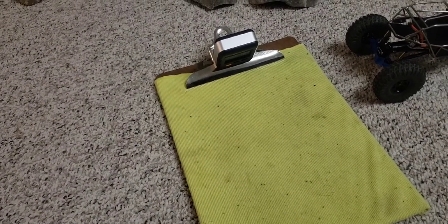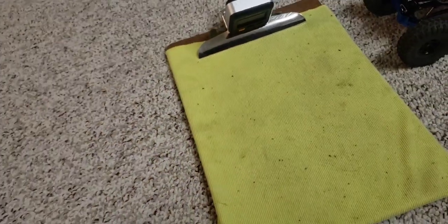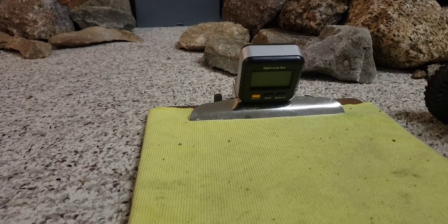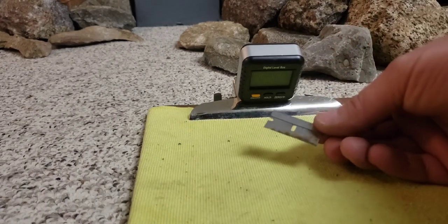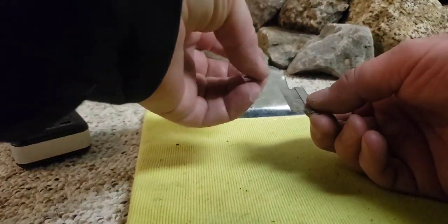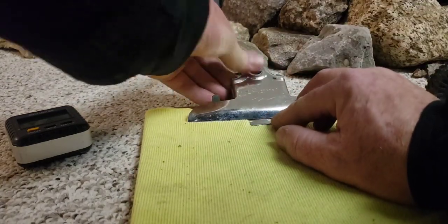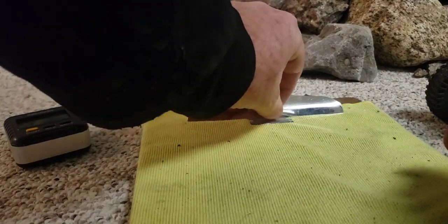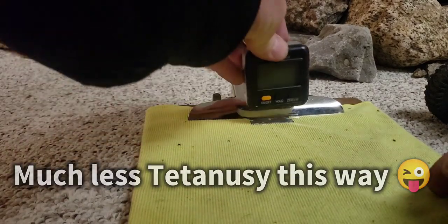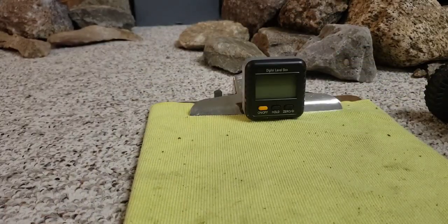Before I get started, I'm going to show you how I'm going to modify the test incline meter and plane to properly display the angle. I don't like hooking that to the clip. So what I've done is gotten a nice rusty razor blade — and this is magnetic — so I'm going to clip that directly to the flat plane that we're going to be testing with. I'm going to now tape it so it stays in one place, and that is going to measure the exact plane that it sits on.